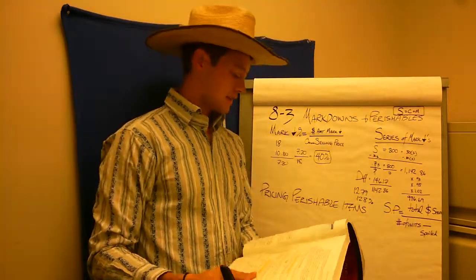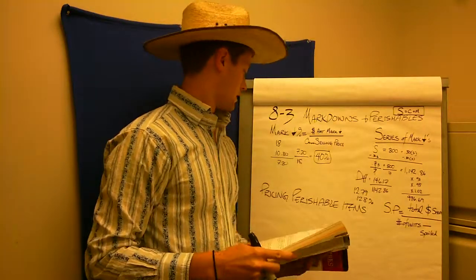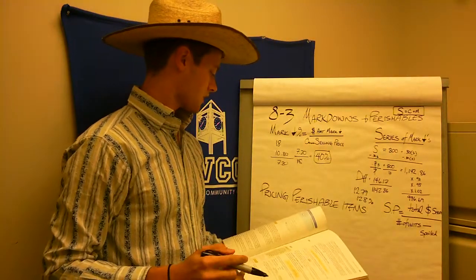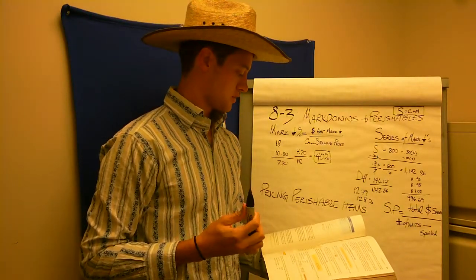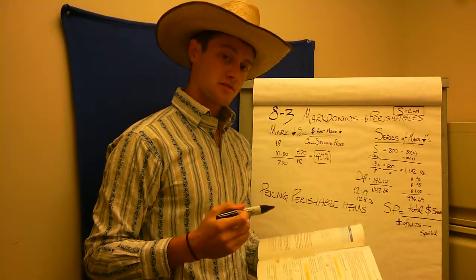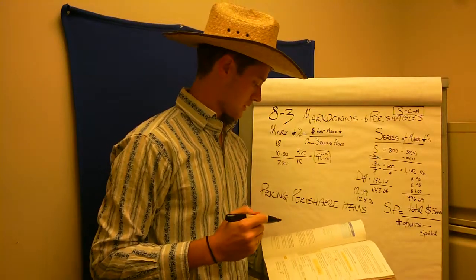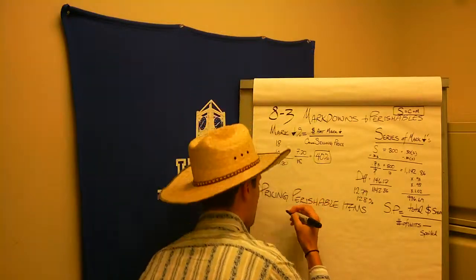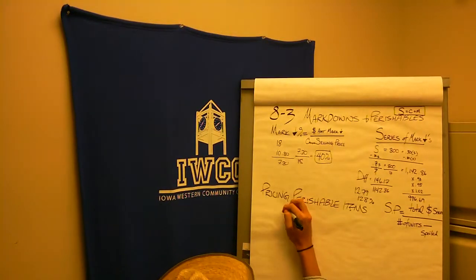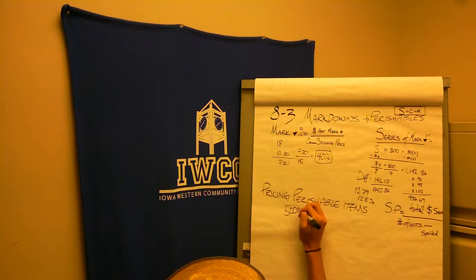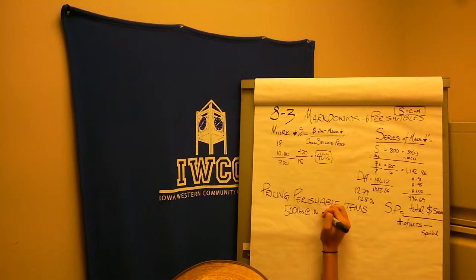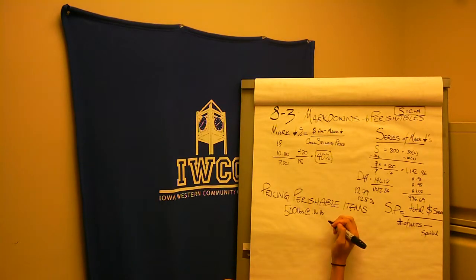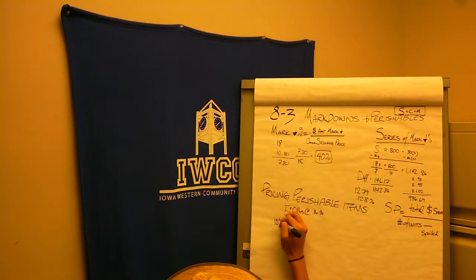So that's markdowns. Now let's look at pricing perishable items. Number 2 says Alvin Rose owns his own vegetable and fruit stand. He knows that some of his produce will spoil, and so he buys 500 pounds of tomatoes at 16 cents a pound. He also says he expects 10% spoilage.